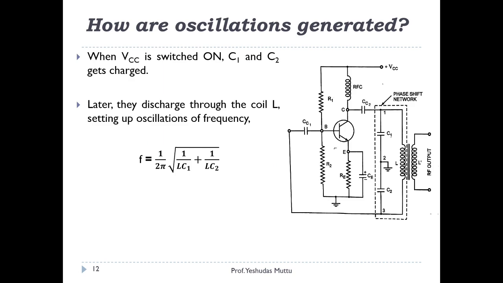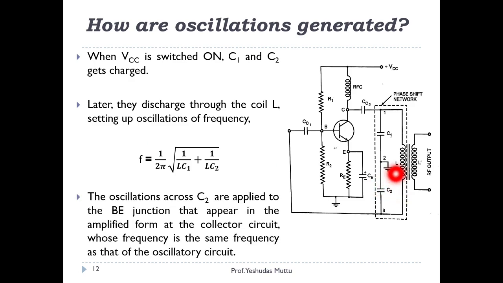Fine. Now, the moment this is done, L and C2, which are meeting over here at point 3, are given back to the base by capacitor C1. So part of the oscillations are given back to the amplifier circuit. Now it is going to amplify these oscillations in order to meet the losses which I had explained in video 1. Why do the losses happen? It is basically because of the transfer of energy from capacitor to inductor, inductor to capacitor. Remember? So those losses are now compensated.